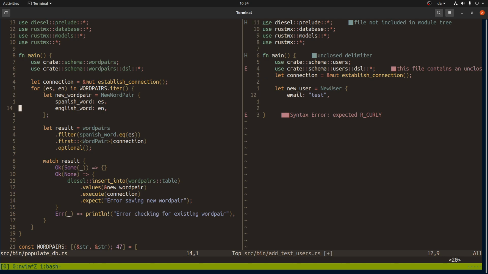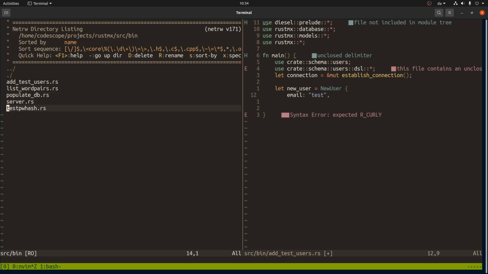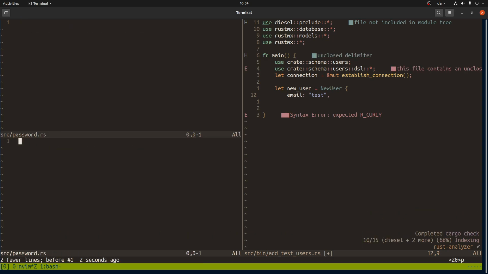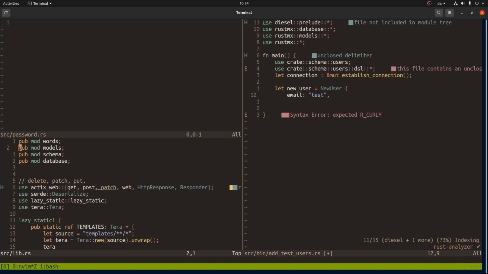So maybe now is a good time to actually take this test password script and turn it into a proper utility here. So let's make a submodule called password, and let us add it in here.